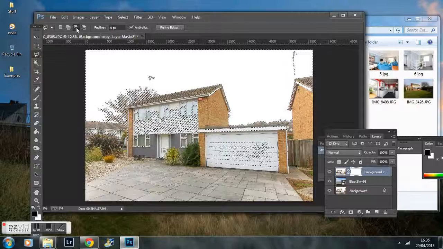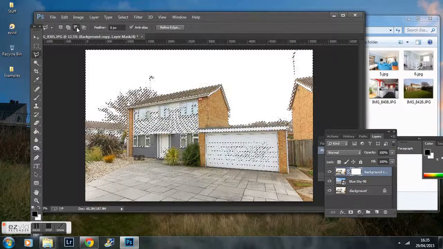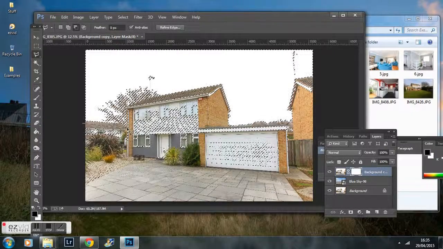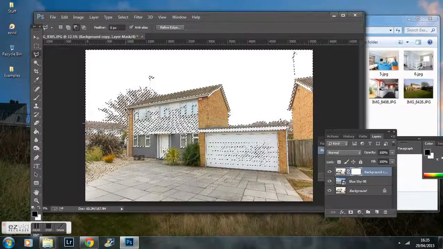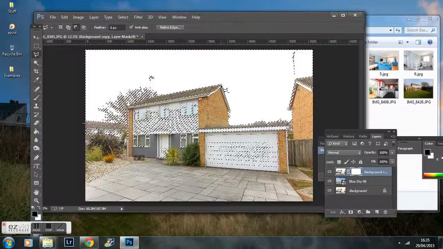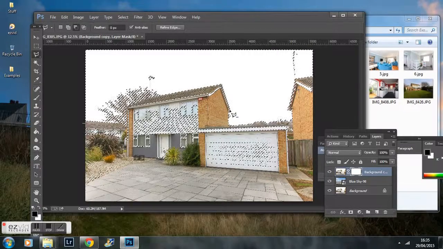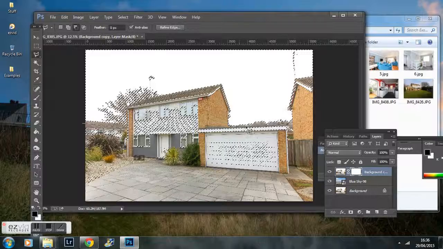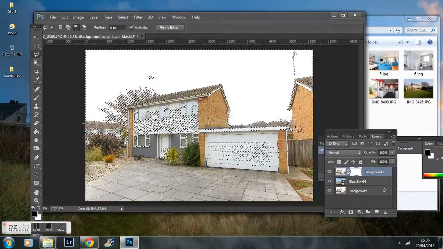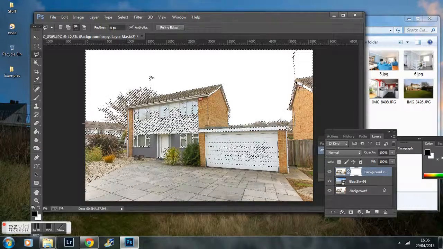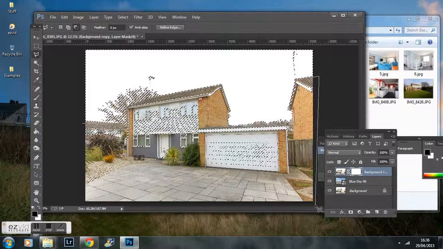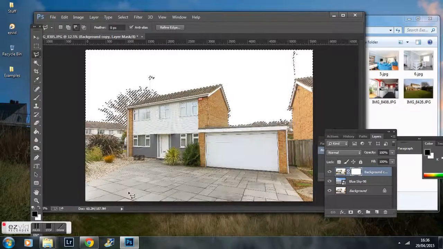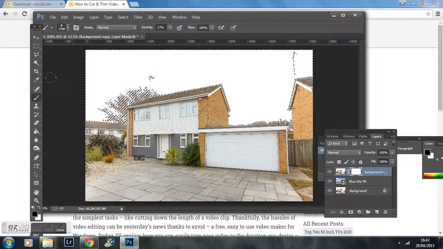See, now we're in a situation where we've got a lot of the house selected, so you need to go to the polygon or lasso tool, and then we're going to go to minus selection and then deselect all the house that's been selected, which means you only have the cloudy sky as your choice. Obviously, the more you do this, the quicker you're going to get at it, but you just need a fairly close selection, not to be exact around the outline, but to be fairly close, just to make sure you've got all the house has been selected in the deselection tool, like that. So now we only have the sky selected in this situation.